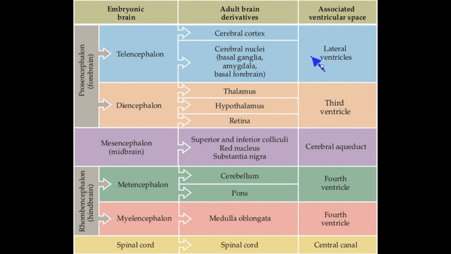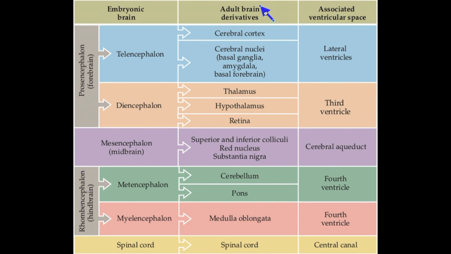Okay, then they show you these ventricles, and you might think that maybe they're part of these structures, but they're not. They're just kind of near them, and that's confusing. And then to make it even more confusing, they tell you the embryonic brain has different names, like the prosencephalon, but then there's no structure that becomes the mesencephalon, and then they tell you the rhombencephalon becomes these two things. So the prosencephalon will split to become the telencephalon and diencephalon, the mesencephalon stays that, and the rhombencephalon splits into the metencephalon and myelencephalon, and the spinal cord is always the spinal cord.